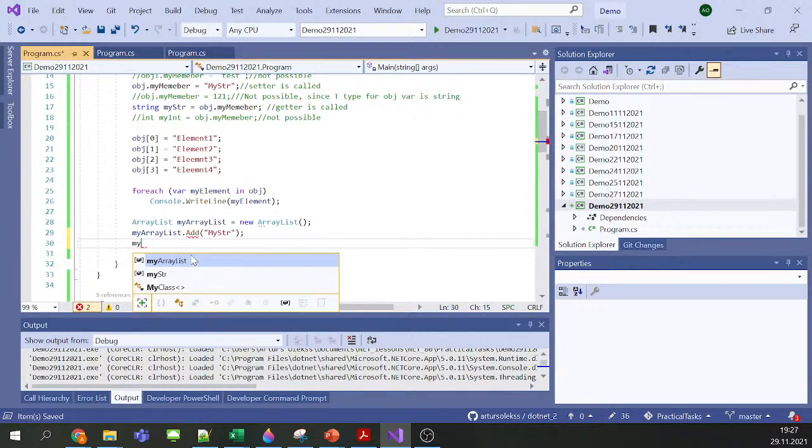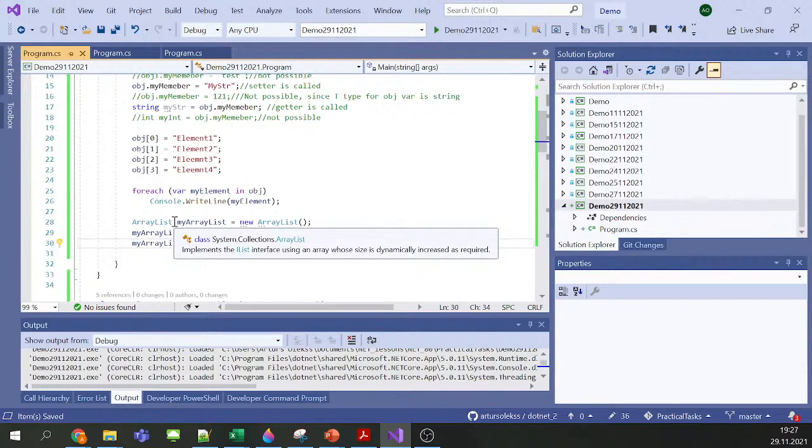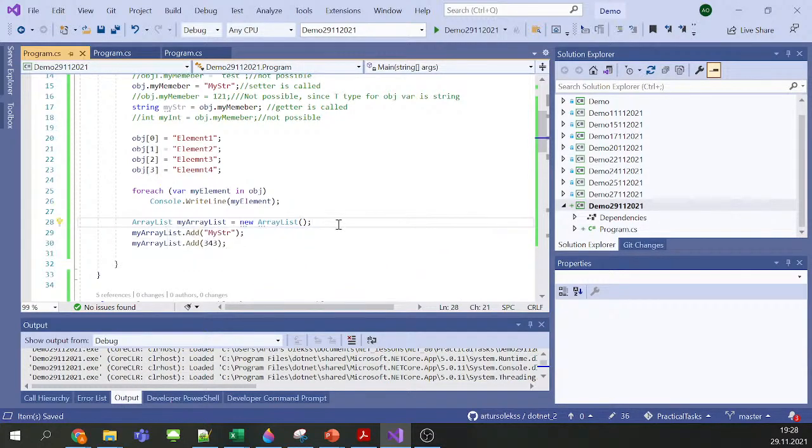I can add any elements there, no restrictions on the elements I add. That's because it's not generic, I do not provide a type, so it can accept all the types. Generics inside can be added.